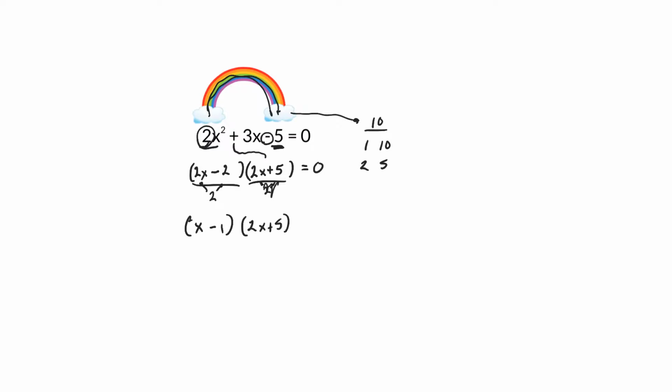Okay, so this is where it gets tough, you guys. We know the rule is I'm supposed to set these equal to 0. So I factored first using the rainbow. Okay, not a big deal. Still double bubble, still dragging the signs. I'm using a different number because I multiplied by 2, and now I divide by 2. Now, second step is set them equal to 0 and solve.